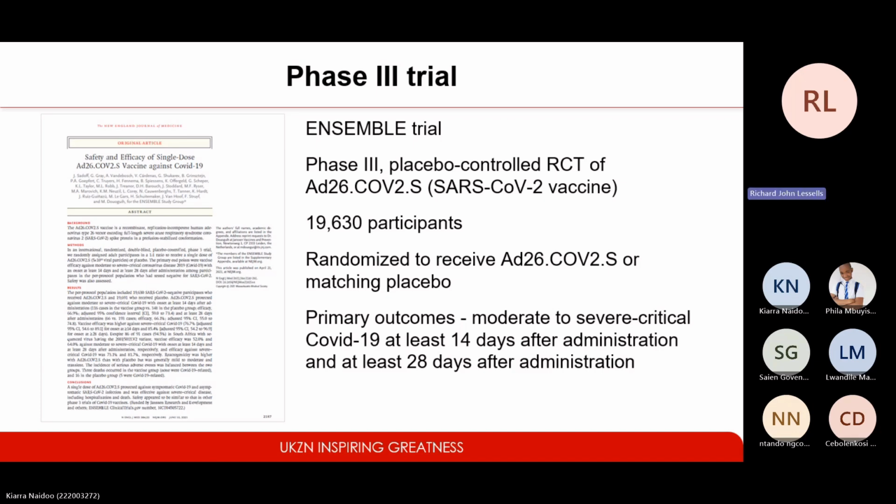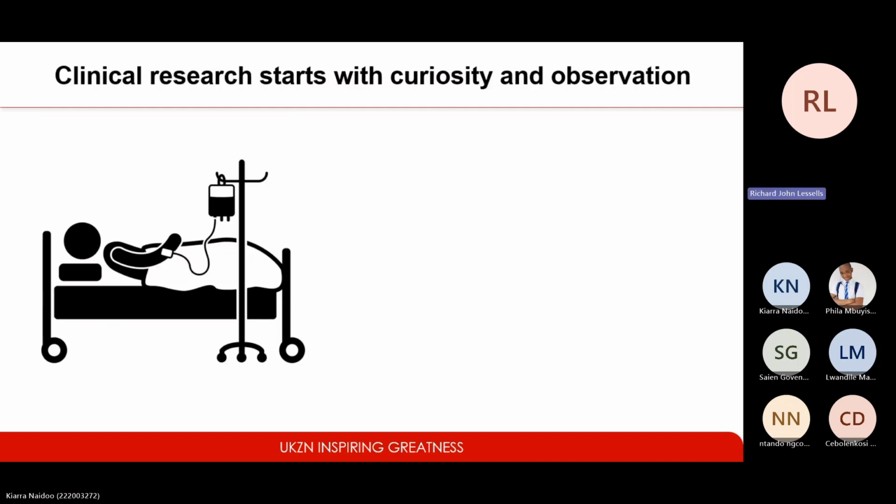Okay, so let's shift to really taking a step back and thinking about how we come up with research ideas, or where do research ideas come from? When we think about clinical research, ideas really come from doing clinical work. They come from being curious about what we're doing with patients and observing things. And that means just our routine clinical work. We should be asking questions.